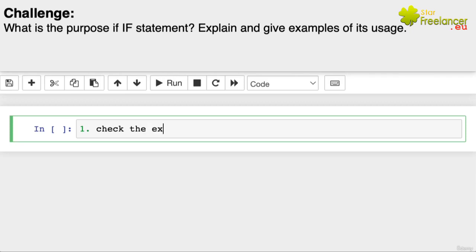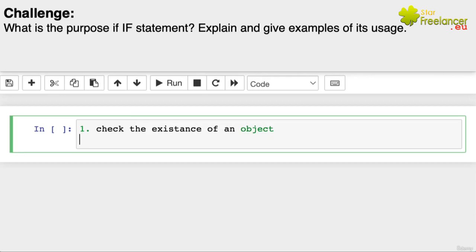The existence of an object. Two, to compare two objects. These are the main purposes of the if statement.